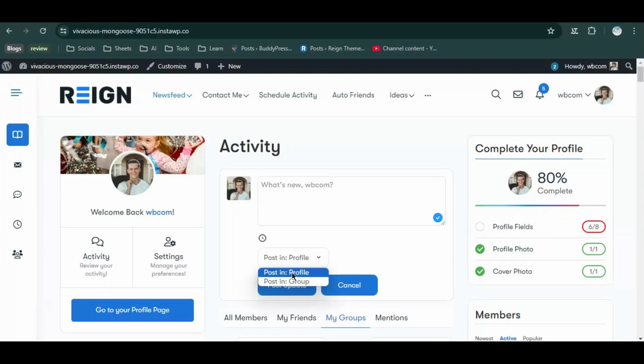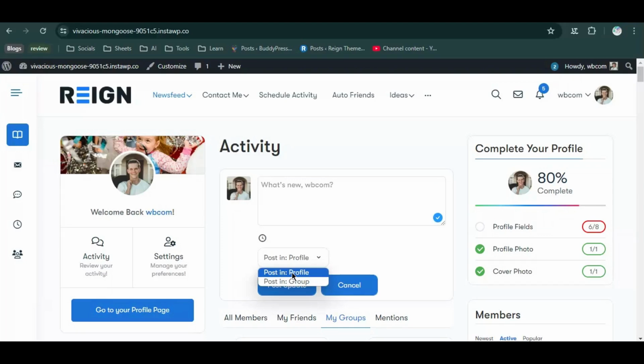So the site admin can control who can actually schedule the post. Specific role members, member types, or anyone actually can be given the right to schedule posts. Then it all auto publishes without any hassle, so you don't have to come back and click on post.